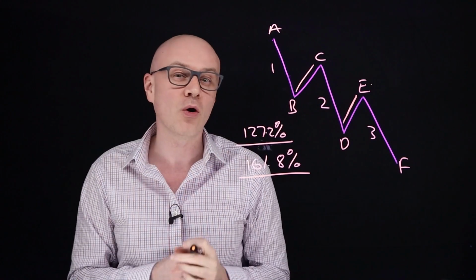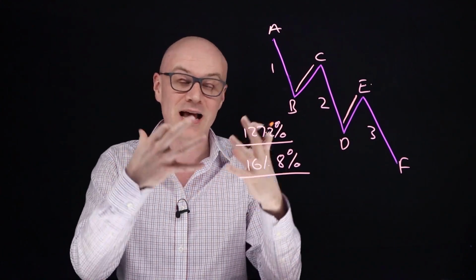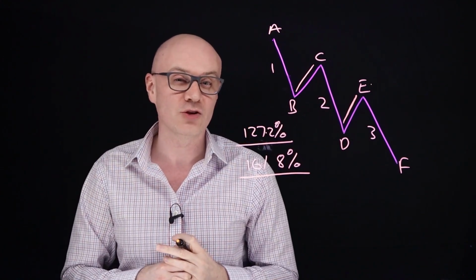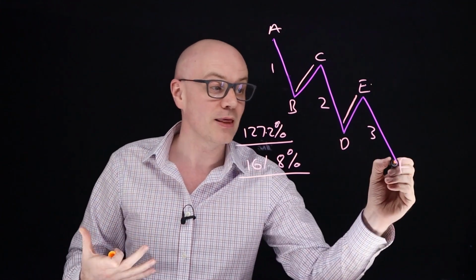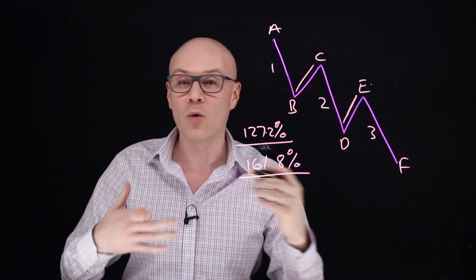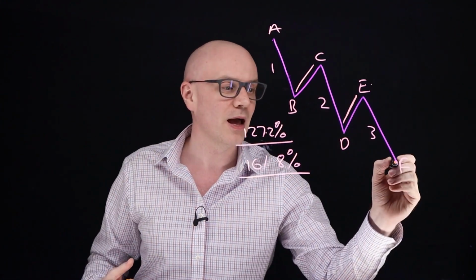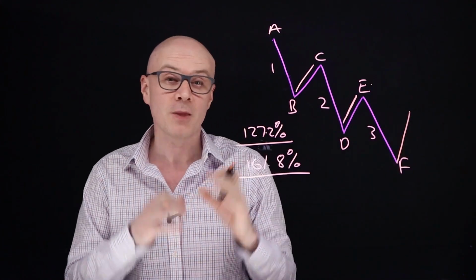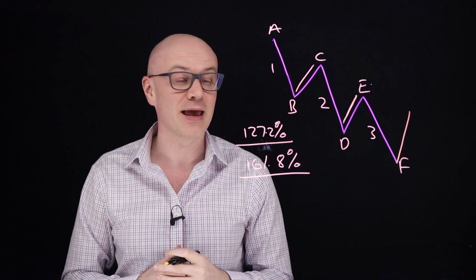So once you have all of those components in place, that is a classical structure for a three drives pattern. And traders would look to then get long this market here with confirmation from other tools as well. And then you would look to trade this to the upside. But that is the way that we would identify it in a price chart.